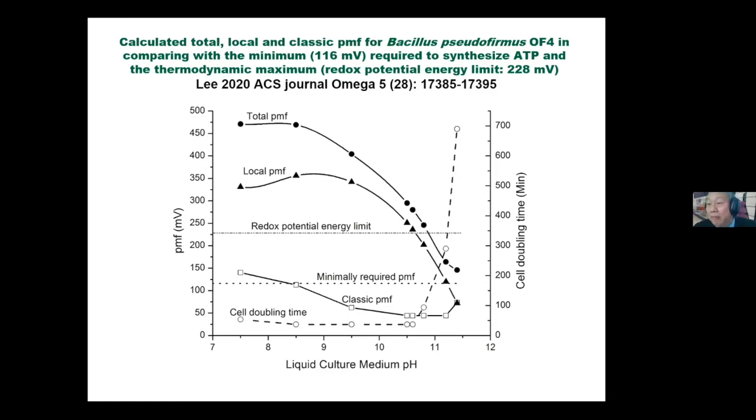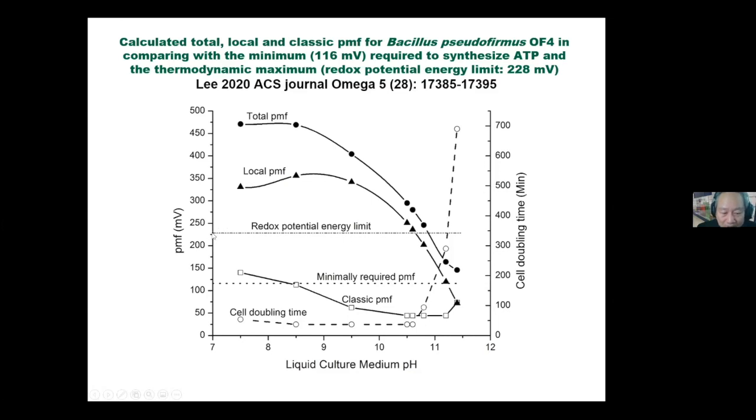So now for the first time, this 30-year mystery has been solved in terms of bioenergetics. Why we could not explain how these bacteria can grow: they have to have enough energy. You can see that because the total proton motive force is well above that. So that's good. Initially, that was my only purpose, to explain how this thing can grow or how it can make ATP, right? That was all the mystery. But now I want you to pay attention to here.